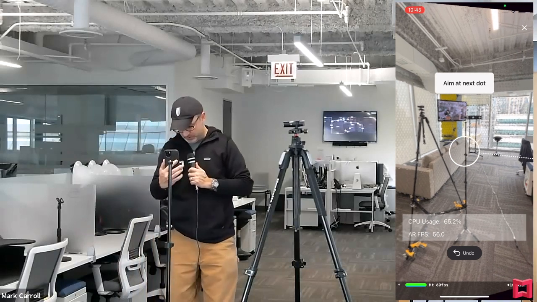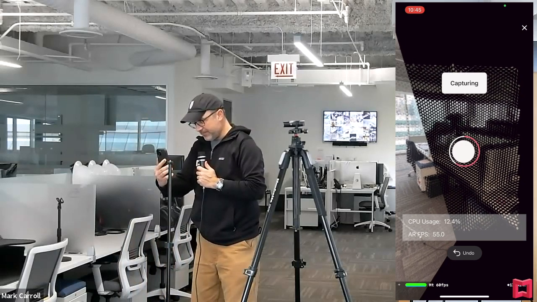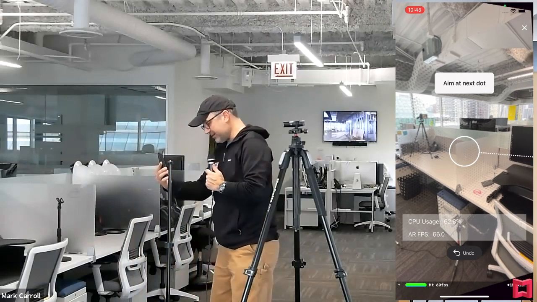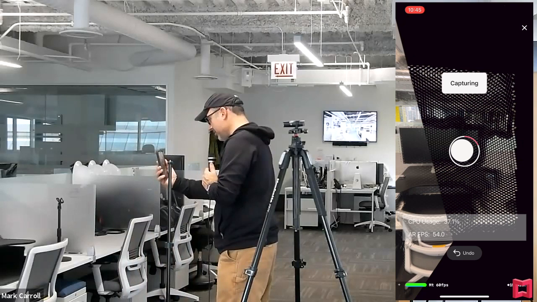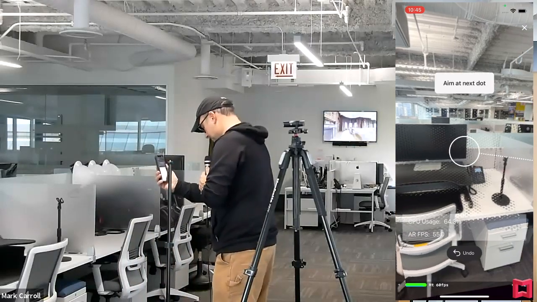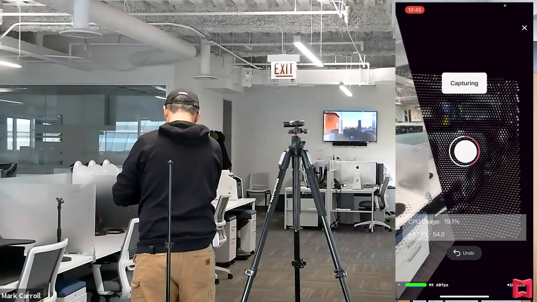So as I'm going, I have to make sure that I replicate that same angle, and I'm looking down at the ground. And on my screen, it's starting to capture. Now, this is the device using LiDAR. This is not just imaging content. If you have a camera on your phone that does not have a LiDAR sensor, then you would have a faster capture snapping time. This is just with Matterport for mobile using LiDAR on iOS.